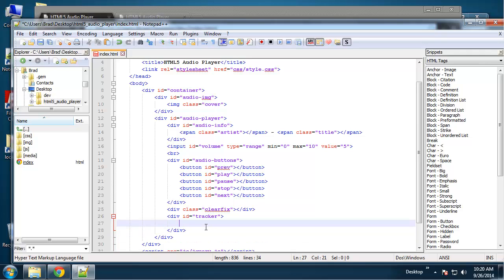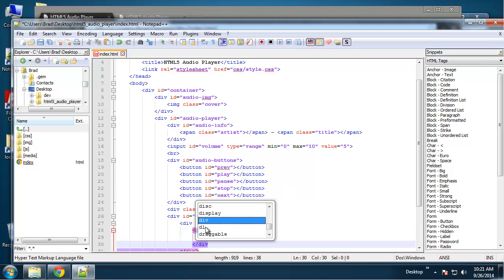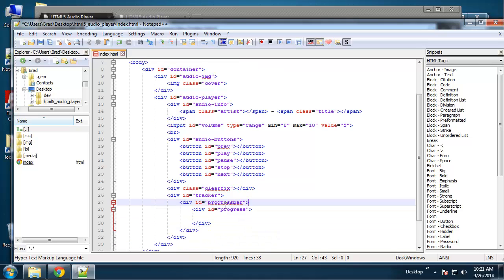Inside here we'll have another div with the ID of progress bar. And then inside there we want another div with the ID of progress. Now this is because we're going to have an image of an empty progress bar which will be attached to this div, and then the progress will be the filled progress bar.